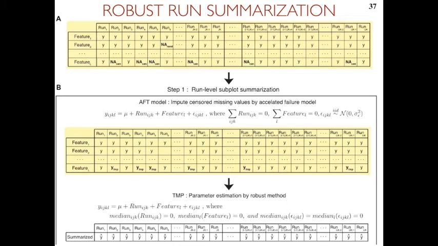But maybe let me tell you right away what happens if the protein is completely missing in one run. Then it's really difficult to do any statistics if you have no data at all, right? You cannot really impute things because everything is missing. So let's say this was condition 1, this was condition 2. Then what we actually do, we assume that this protein was completely missing from this run, and we will have log-fold change infinity and p-value 0. But because the log-fold change is infinity, we know that it's qualitative and not based on quantitative considerations. Okay, so this is the summary.